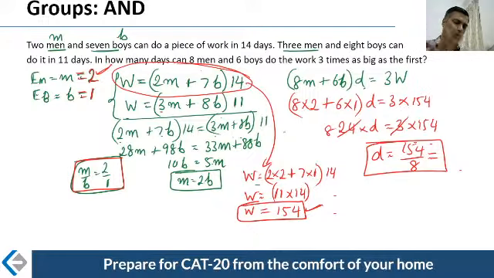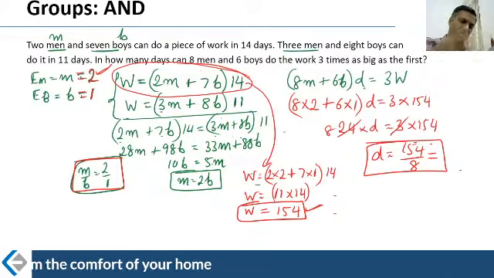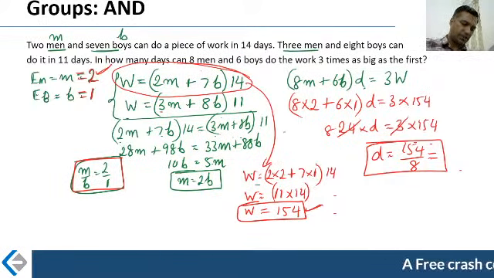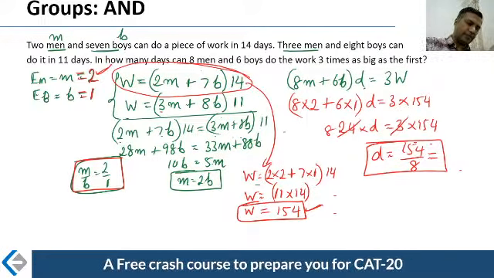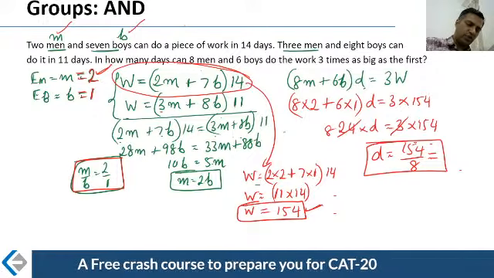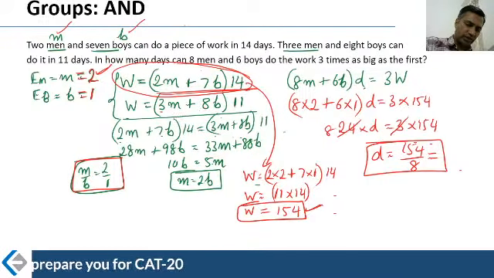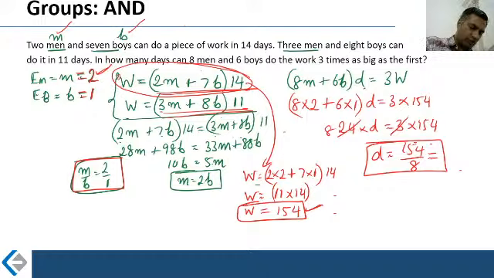Pretty simple one. I hope all of you got the perspective on this, because getting that perspective is very important to me. How to go about this. So what was this question about? This is very similar to the earlier questions that we are doing here. Just assume the efficiencies. If the efficiencies cannot be found out here, assume the efficiencies of the men and the boy, and then continue with that. You know how to define the work. Once you define the work, solve.